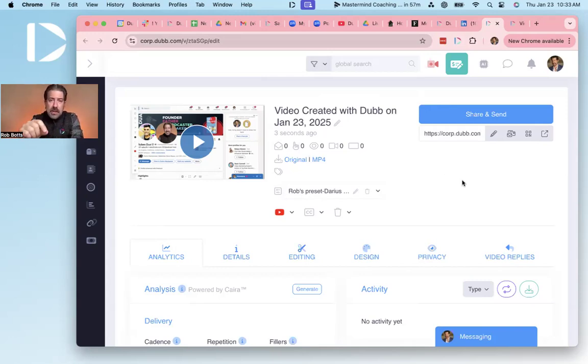When you're on a paid plan with Dubb, we do an optimization setup. So if you're on a paid plan, we will meet you in Zoom and help you do the buttons, the pages, all that kind of good stuff. But it's really just about speaking to the audience directly with these presets.